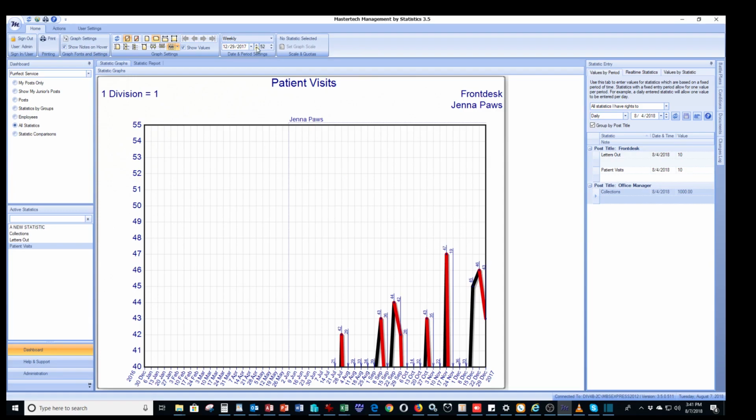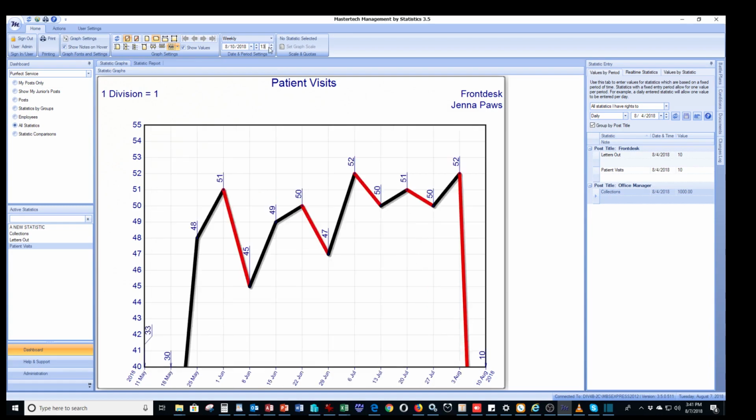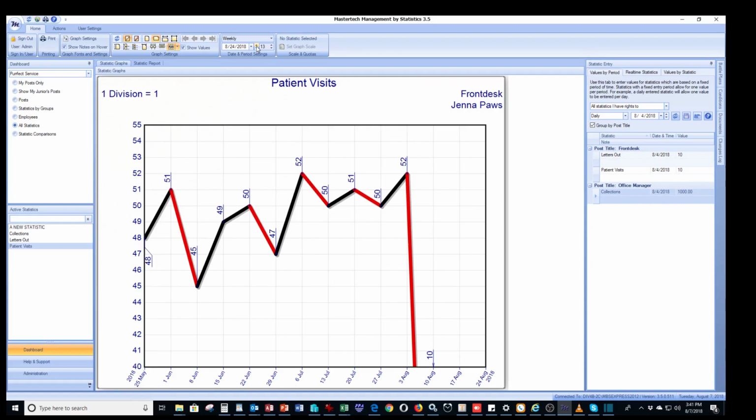I'm going to revert to a more classic view, and I'm going to switch to today. That way I will see some data, and here I would have liked to put 13. There we go. I can also scroll up or down 1 week at a time with those little arrows here.